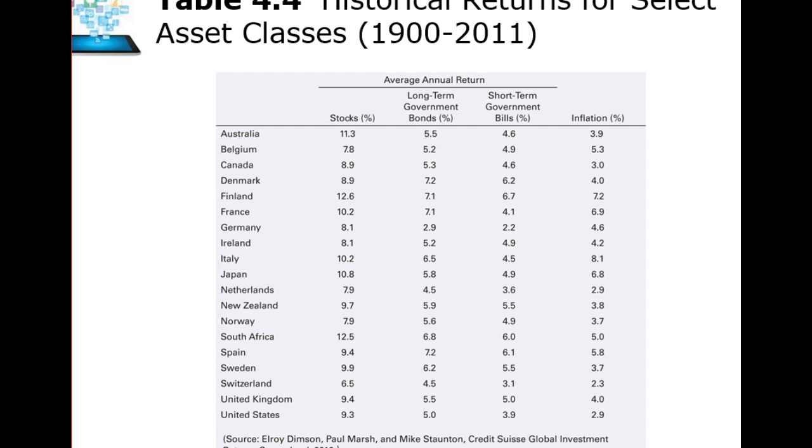Okay, so if we look at historical returns for different asset classes in different countries, you can see that different countries have different rates of return for their stock market, their bond market, and their inflation rates. That's why investing internationally is riskier, but you can also wind up with a better return. In fact, the United States is usually not the top stock market in returns. Usually some other stock market around the world has a higher percentage of returns on their stocks than the United States. And today is not too different because there is a lot of emerging market risk out there, with currencies being devalued and such, that are extreme risk.